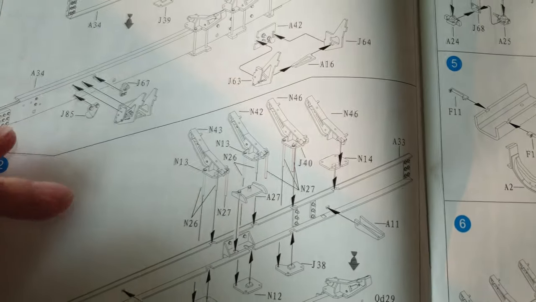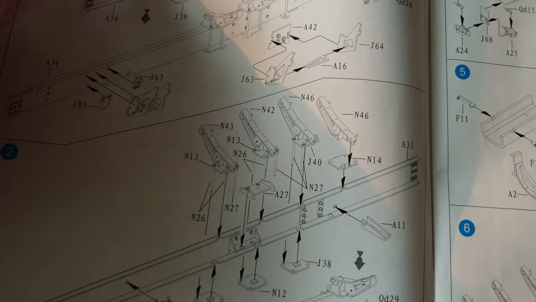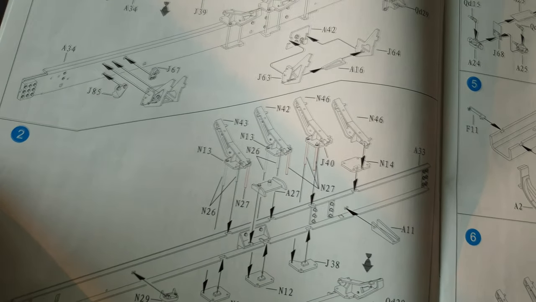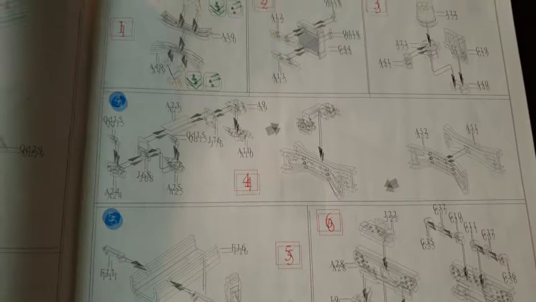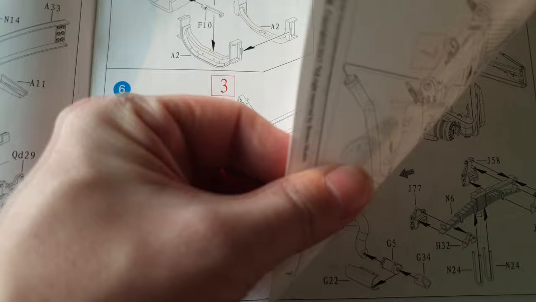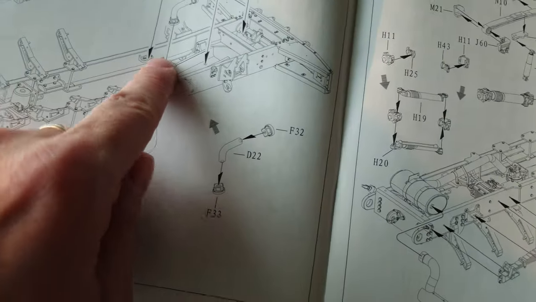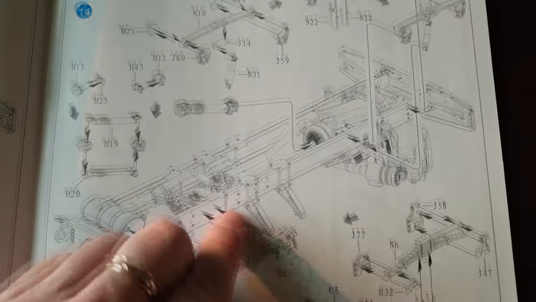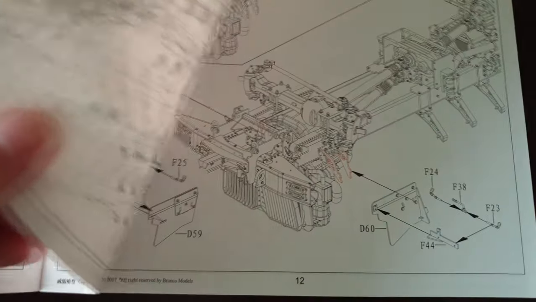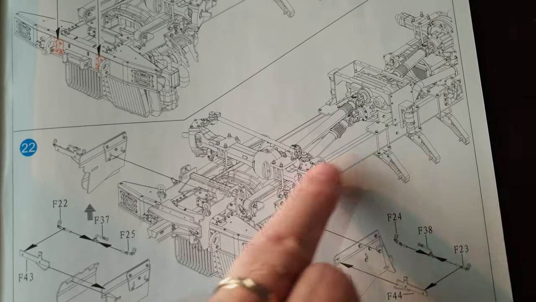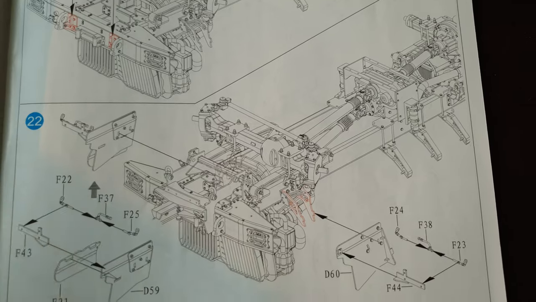Straight away we've got a traditional ladder rack construction of the chassis and right from the offset we've got extreme detail. I've already checked this out and there's nothing simplified whatsoever. There's a mass amount of detail, lots and lots of very small intricate photo-etched parts. You're building up the chassis there, you're going to see what sort of difficulties you might run into. The engine gets dropped in at this stage, there's a full engine. More details going on underneath the chassis, the suspension gets built up. By stage 14-15, more chassis work, lots and lots of detail. We get the transmission and running gear getting fitted on.